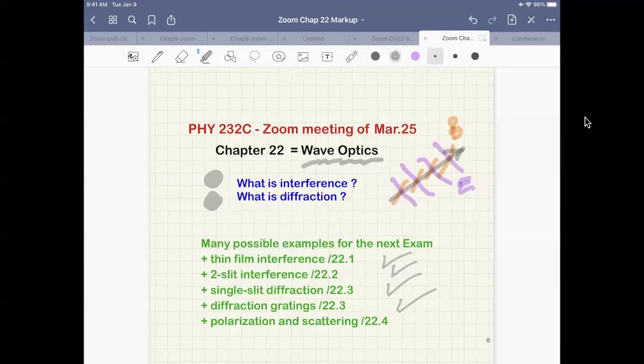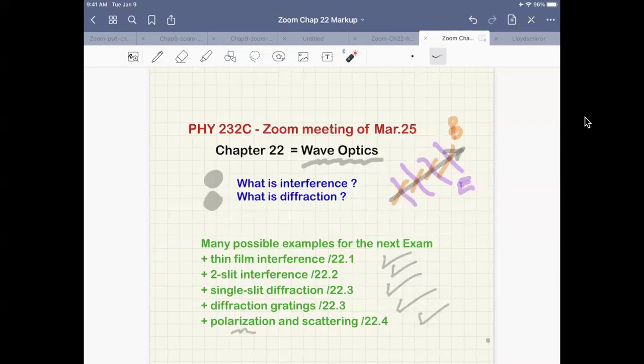There's also a section on polarization and scattering. Polarization is the fact that there's some direction of the electric field oscillations. That's called the polarization direction. It's some direction perpendicular to the direction of propagation. So if the wave is traveling this way, the electric field oscillations will be this way, perpendicular. The magnetic fields will be also perpendicular and perpendicular to the electric field. Well, that's the phenomenon of polarization.